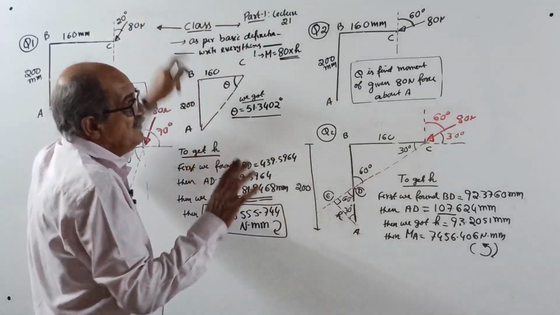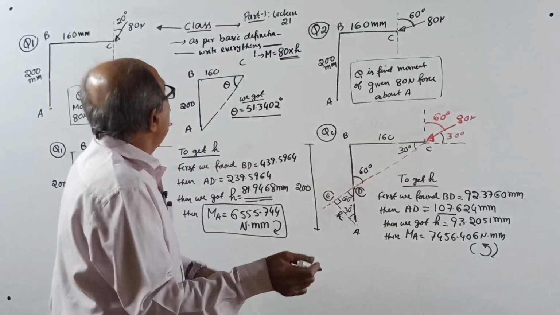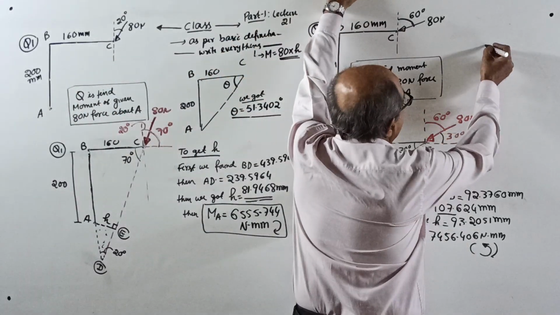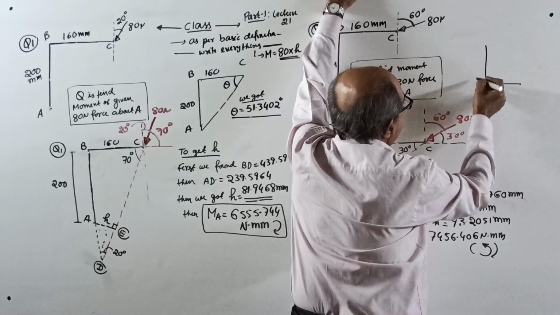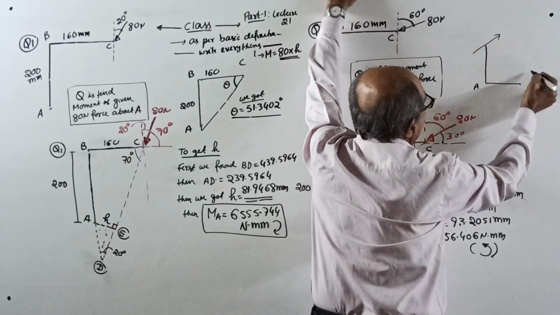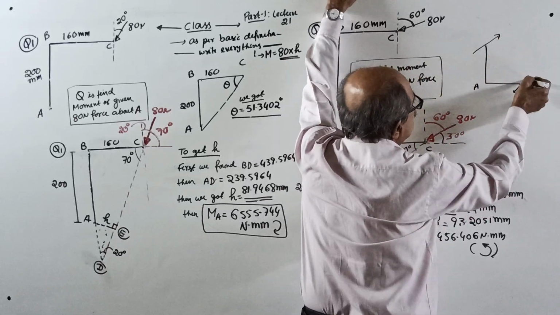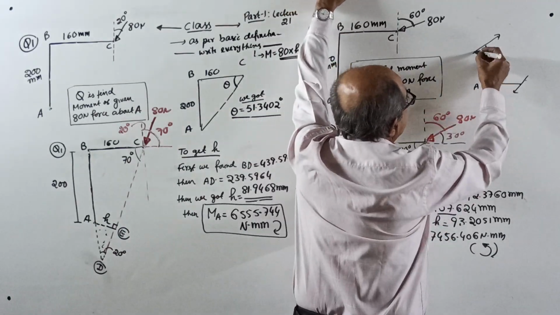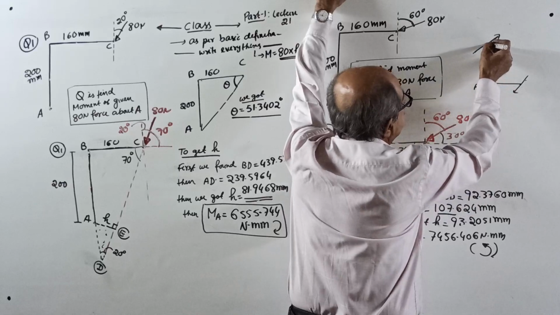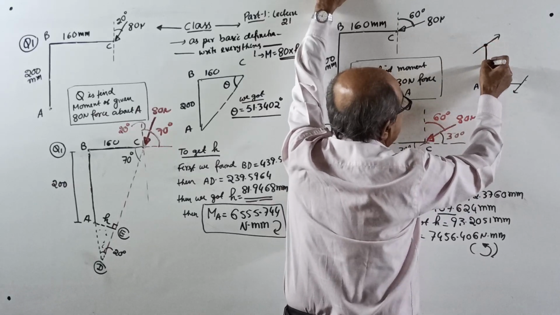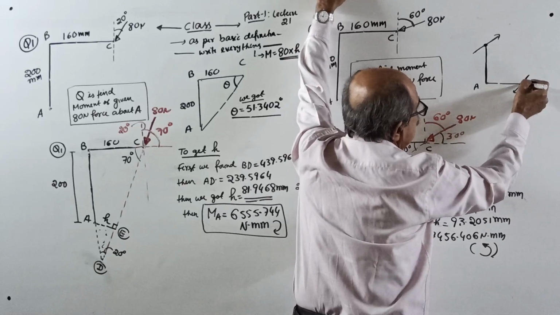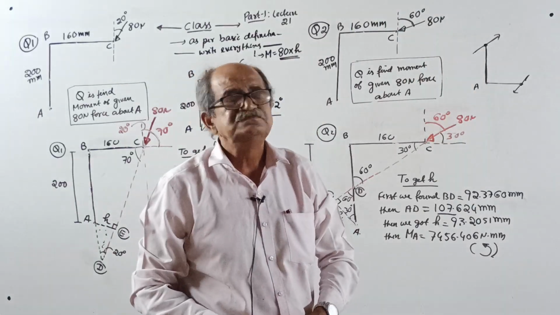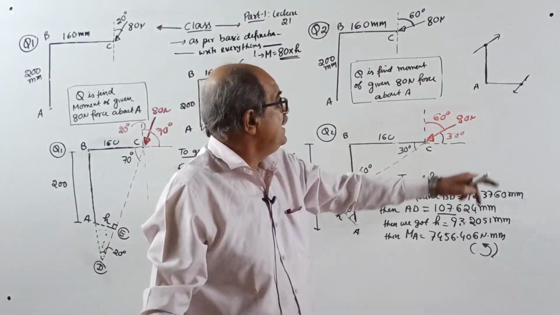Now, what happened is, on the board today I wrote the same class 21 question I prepared. See, I prepared a question here, where this is A, I wrote one force here and one force here. I want the moment of these two forces about A. Now observe here, this is not like last time. Here, for this inclined force, the known point is vertically connected to A, and for this other inclined force, the known point is horizontally connected to A. Therefore, work is easier. So I am taking it today.